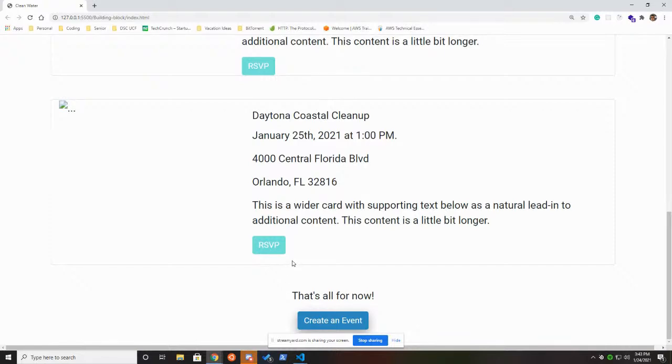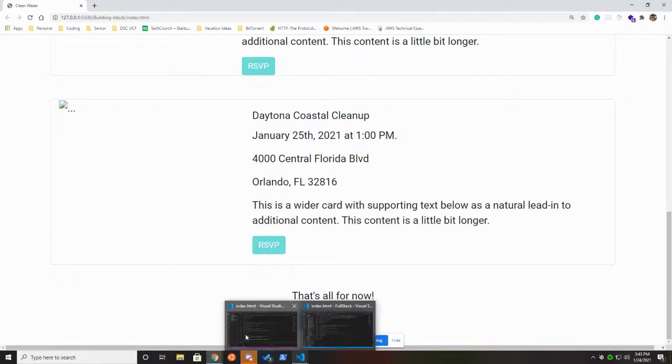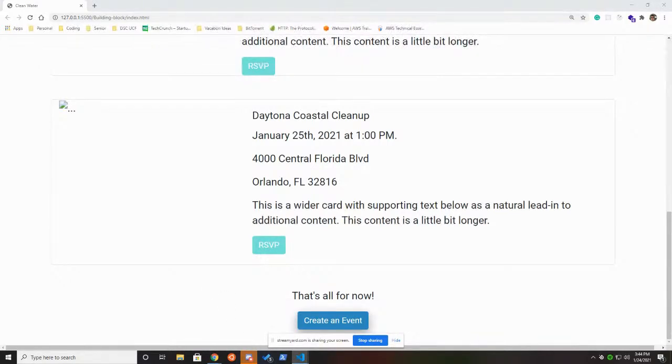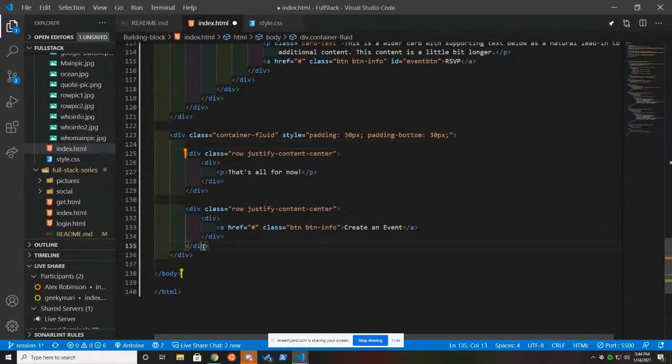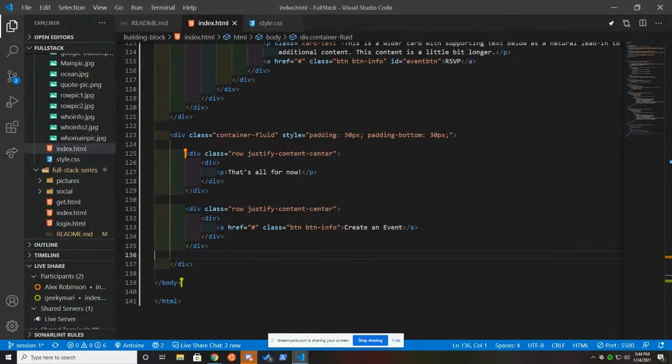Like you don't want a bunch of Russian nesting dolls, and you also definitely don't want rows inside of rows because it's going to create that issue that we just had. So now you can see it's one container, and now that's all for now is in one row, and then create an event is also in its own row. And when you look at the code in VS Code, it overall just looks a bit cleaner. You can definitely tell visually that those rows are separated from each other inside of the fluid container. That's just something to look out for. So that should fix that issue that we were having. Thank you, Alex, for that.